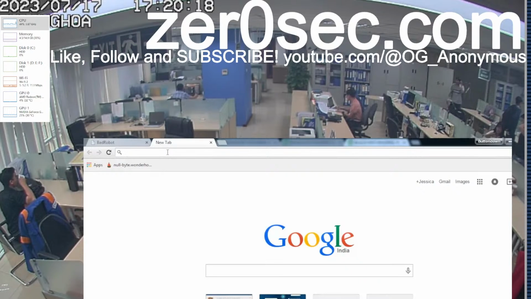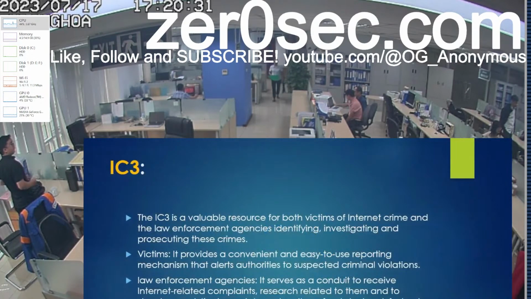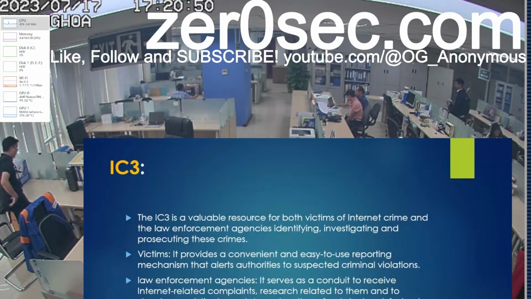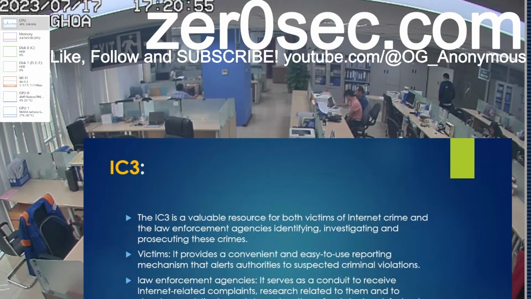Even though there are lots of systems like this, hacking activity and cyber crimes are also increasing. Hackers always have their own way of attacking the target. So if you feel you got hacked and you need help, you can file a complaint in this IC3 website. These reports are based on the complaints given by individuals who are facing problems due to cyber criminals. So this IC3 website is useful for both the victims and for the law enforcement agencies, which helps in resolving their cyber complaints.